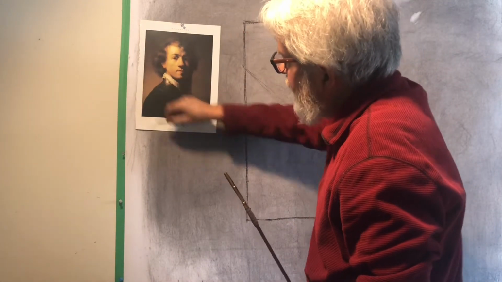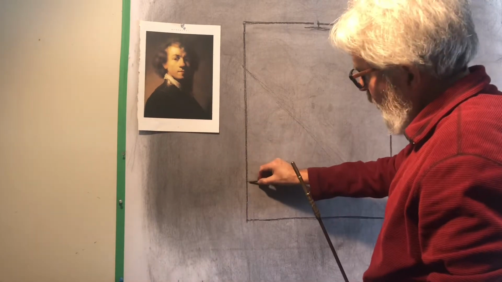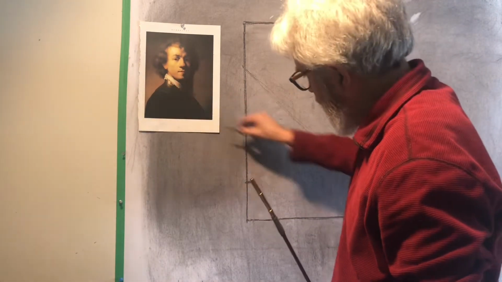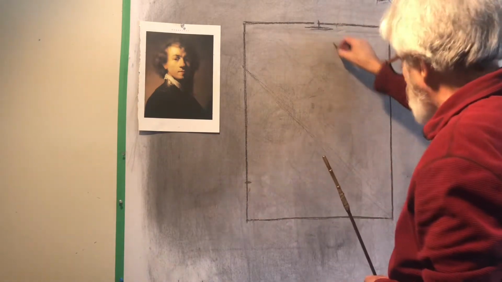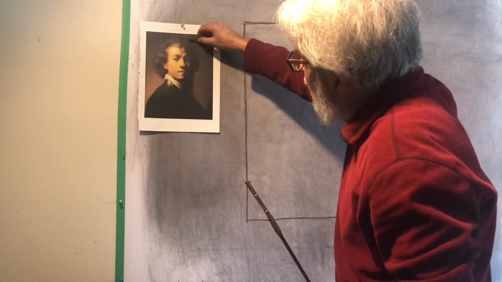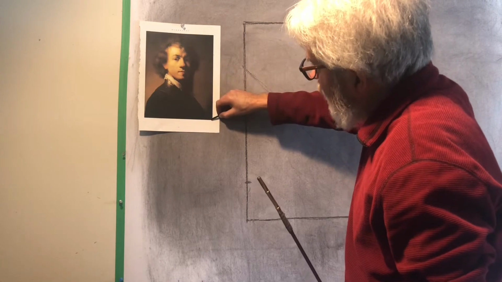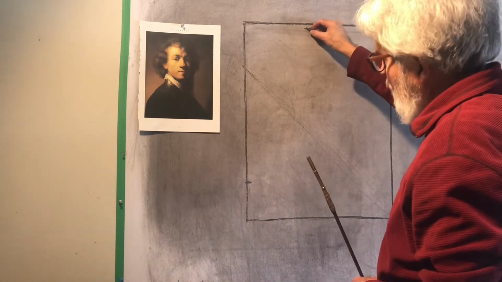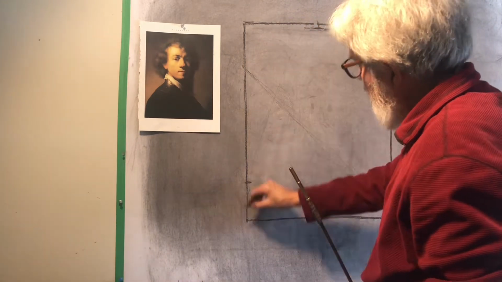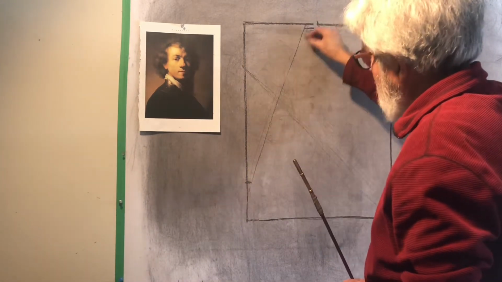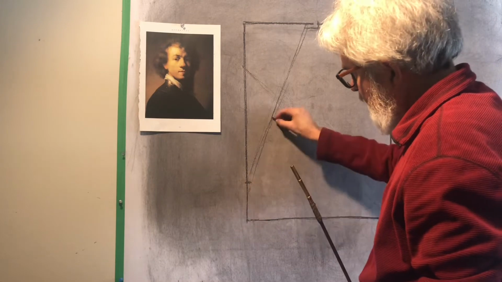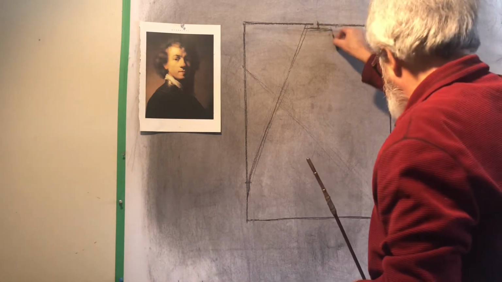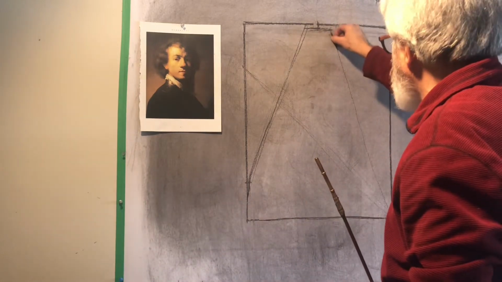And I'm going to find roughly where his coat comes close to this edge, doesn't hit it till here. And so what I'm going to do is an envelope. On the other side, I'm going to just run a general line to this corner, which is pretty much where the coat is going there. So with that in mind, I'm going to run a guideline like this. It comes close, and then it hits, something like that. And this side, a very general line going this direction.